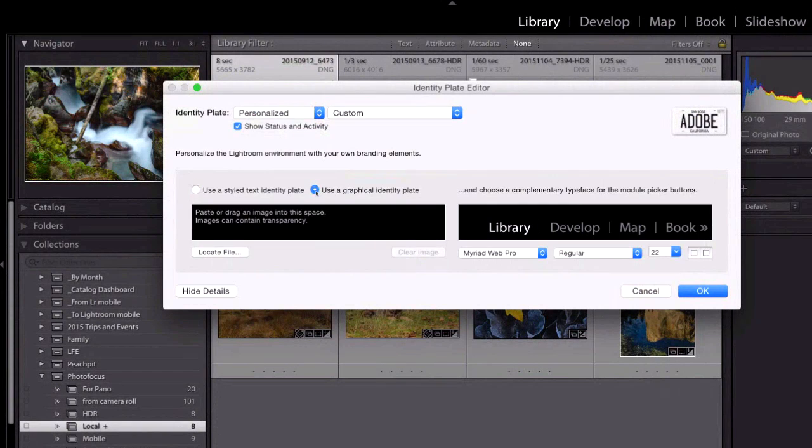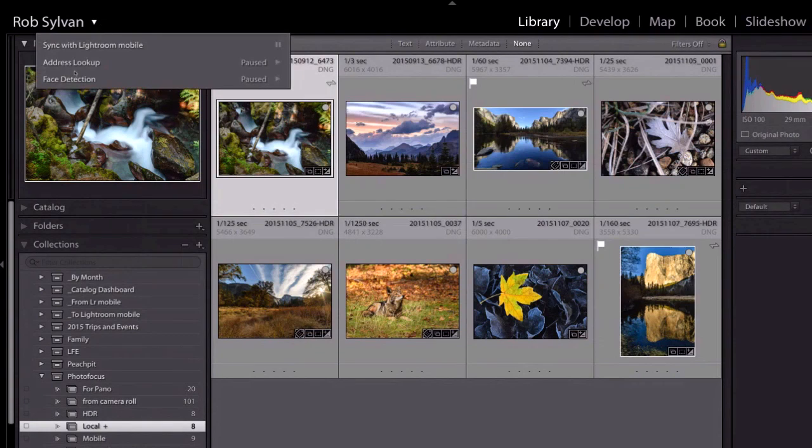If you had a logo, I think you had mentioned you might have a logo, but you can just put in your name or some kind of information. You can really go crazy and change the fonts and stuff like that if you wanted to do that. Some people see this as a branding opportunity. So maybe if you're a wedding photographer or portrait photographer, you might have customers sitting next to you while you're looking at your catalog. You might take this as an opportunity to brand the interface with your logo and your look and feel. So, yeah, it's a totally great way to do that. And it's also a cue for you that if you're in the catalog that has your name or whatever information, then that can be really helpful as well.